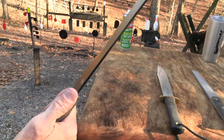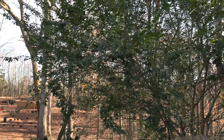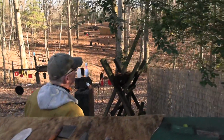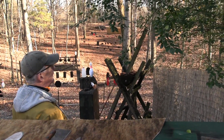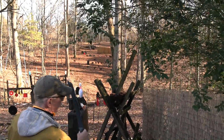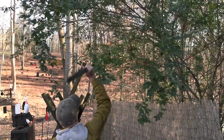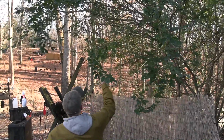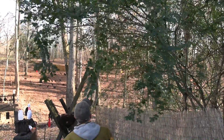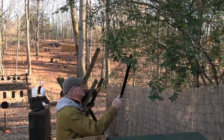Let me show you. Okay, this is one I like, the Gerber, kind of a standard machete. This tree right here has been getting a little troublesome. You've noticed it maybe growing out. I was going to take you into the woods and show you, but John said, well, you've got some there that need trimming. This is exactly what I use these for as they grow out into the range or the trail. So I just act like that, and take it off right there. I don't know if I can reach that one, but almost. There we go. And you can cut it off cleanly. There's some more right there.